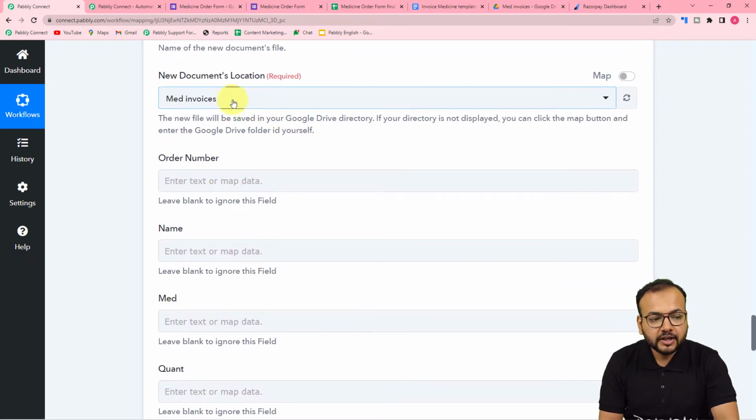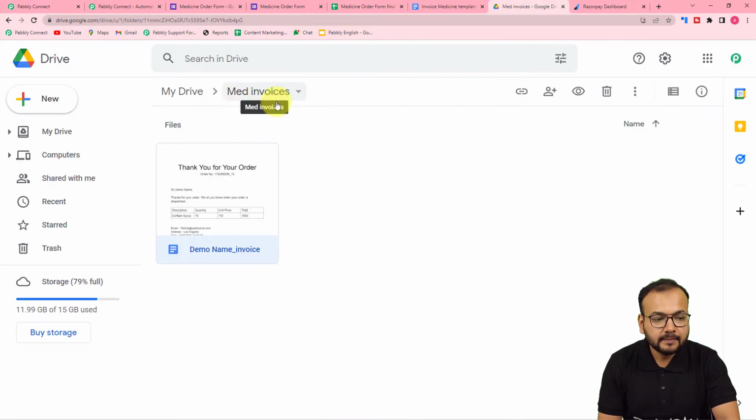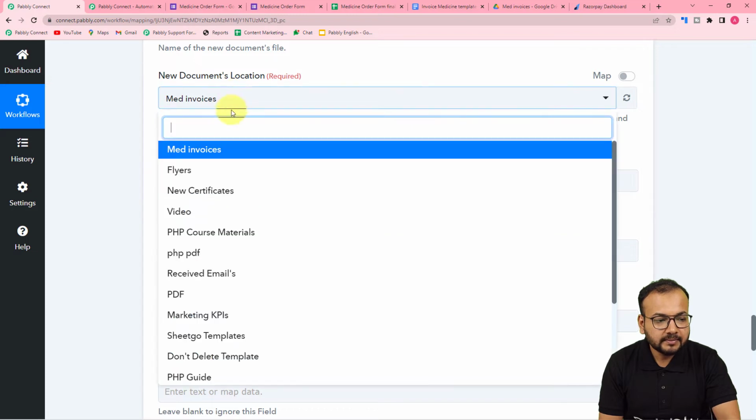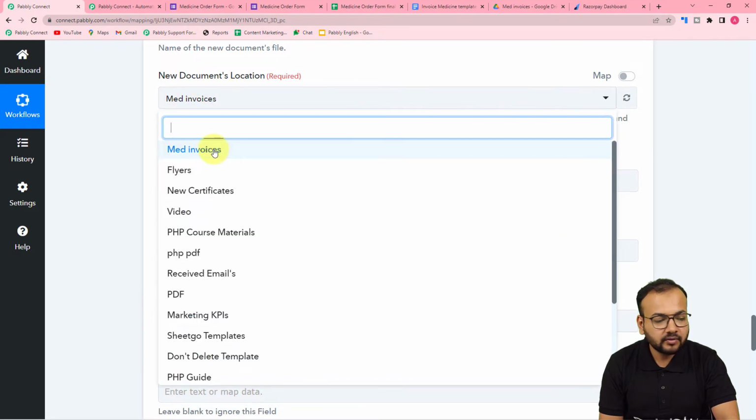So guys, from this location field you have to select that Google Drive folder in which you want to save this created invoice. This is my Google Drive, and here I have this folder named med invoices. Here I want to save the newly created invoices, so I'm going to select this med invoices folder from this folders list.